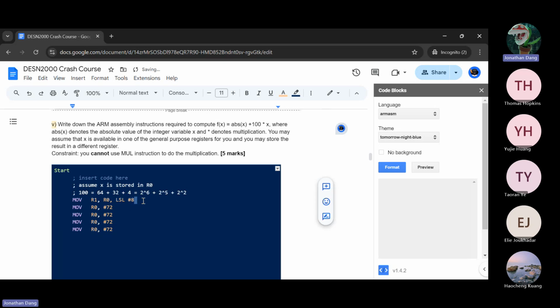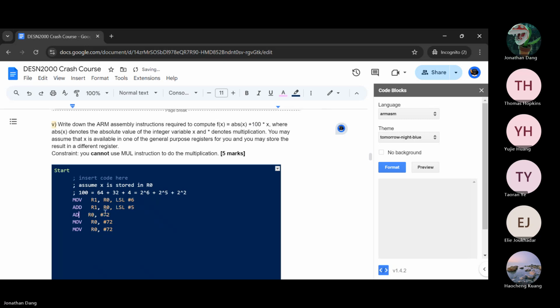And so we can just shift in with R1, R0, LSL 6, and then we can add R1 with R0, LSL 4, R5, sorry.